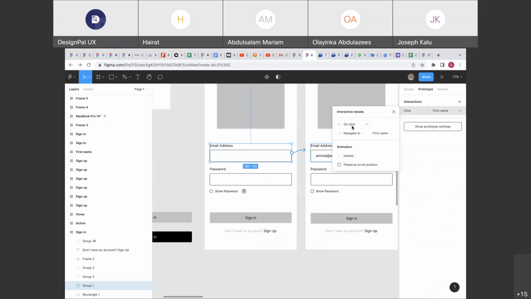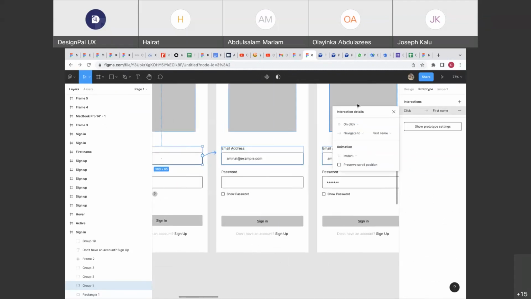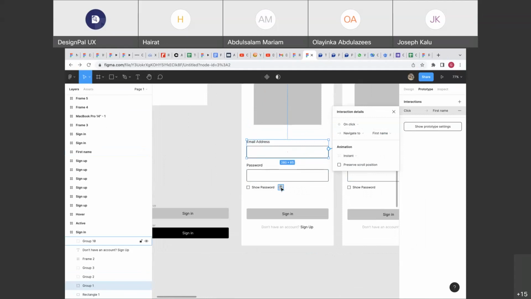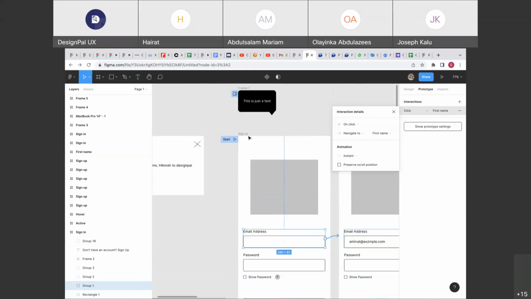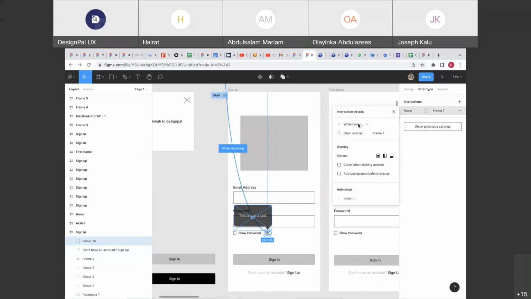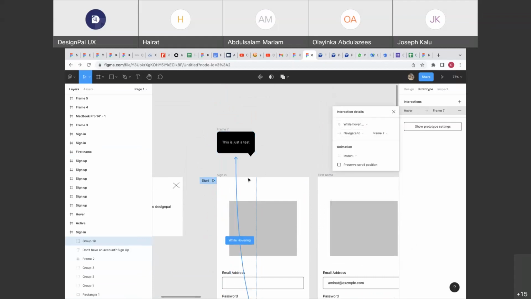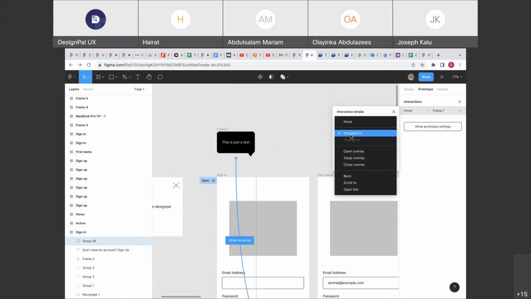The primary thing you need to understand is what you want to do: when I click here, take me to this screen. It's as simple as your prototype will tell you, on click, navigate to the next screen. Do you understand? But let's say I want people, when they hover over here, to see this explanation. It's as simple as saying, instead of click, say while people hover over here, take us to this place. But now, don't navigate to, because you don't want them to navigate. You want it to open as an overlay.